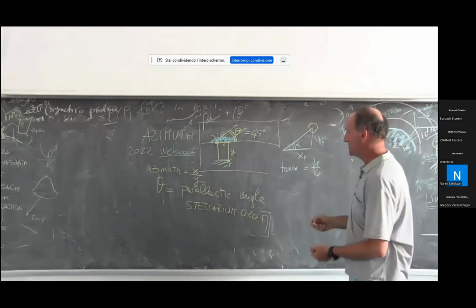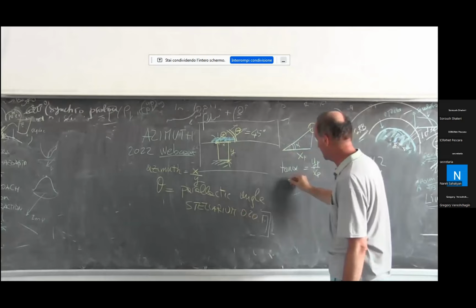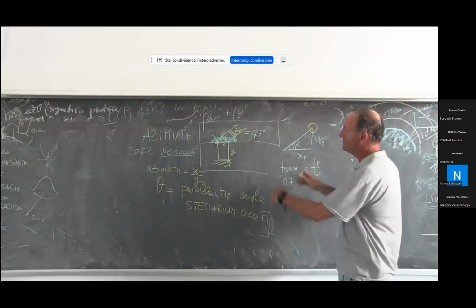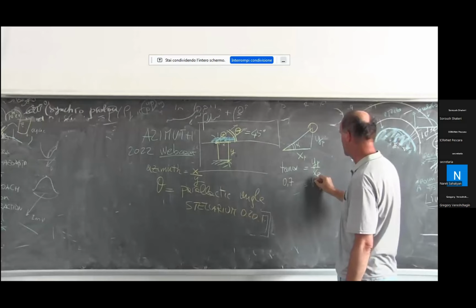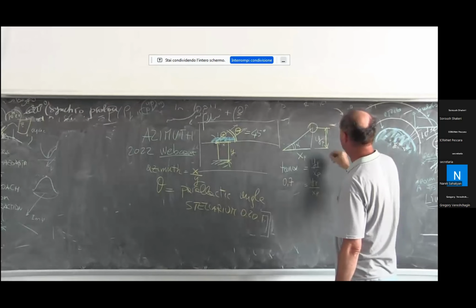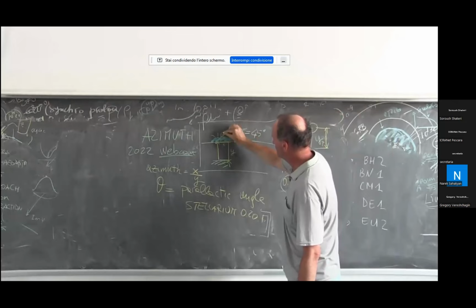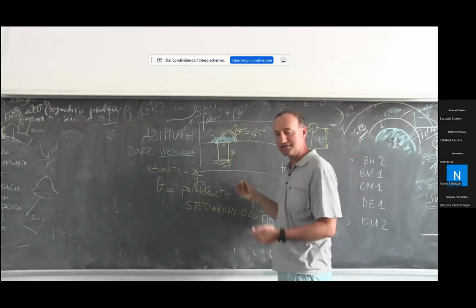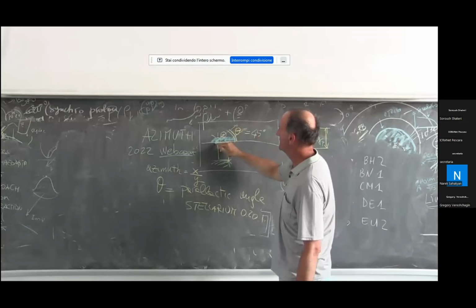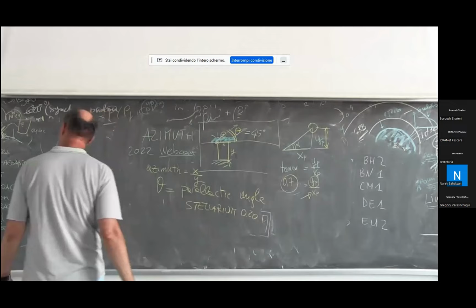So the procedure is finding the parallactic angle over the ephemeris for that day, calculating the tangent of alpha, which is like 0.7 and so on, it depends on the angle. This is equal to the ratio dyb over dxb. This is measurable over the image, so we know that, and we find that. So, with respect to the vertical position of the sun, at the moment it is over the clouds, we can find the position of the sun backwards when it came out from the horizon of the sea.